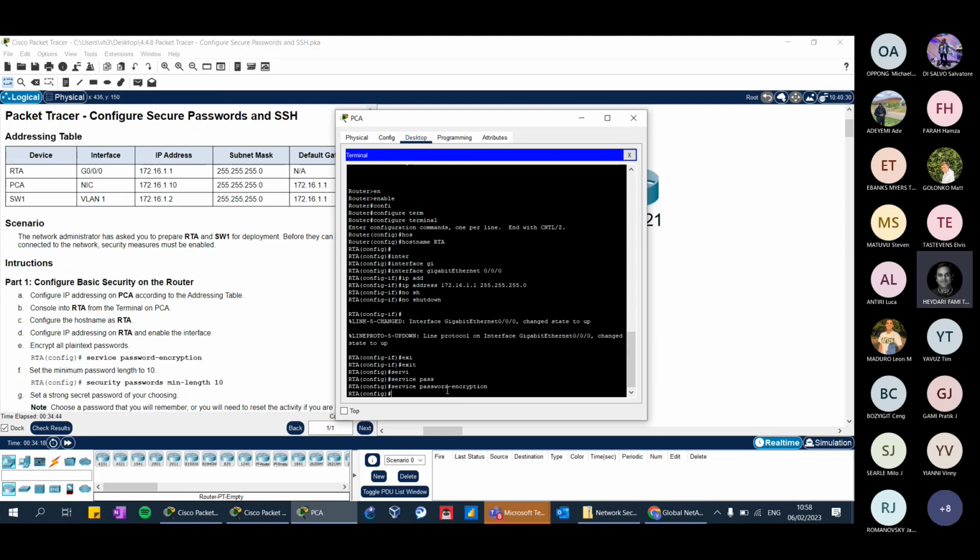This is an example. Another password is the console password. So you don't leave the console port open for any attacker to just pop into your rec room, grab a laptop, connect it with a console cable to any device that they wish, and then they are there in the device. Yeah, you secure it with a password. Two examples. Can someone give me another example of the passwords where we set them? VTY lines. Later you will see how we assign passwords to SSH or Telnet. So can someone tell me how we are assigning passwords to VTY lines? Give me two different mechanisms to assign passwords to VTY lines.